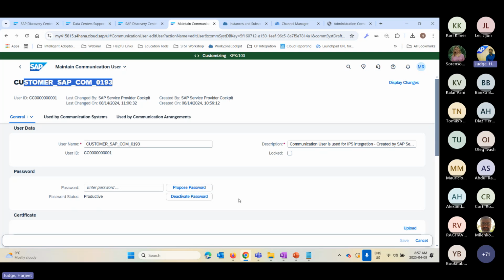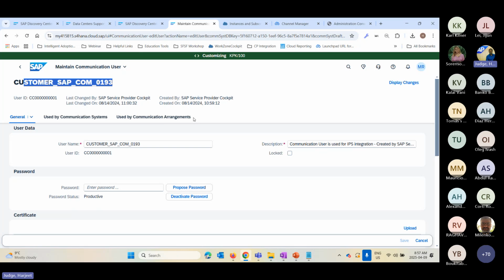In my mission, I don't have you do this. I don't modify the existing comm system that's been set up. I have you create a new comm system just for Joule specifically. So you go through and create a communication system, you create a new communication user with a new password, and you use that communication user when you set up the IPS job.